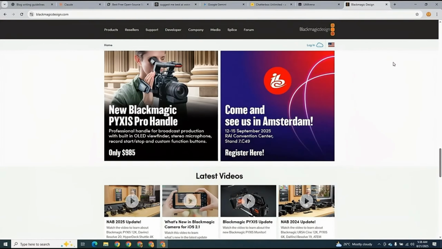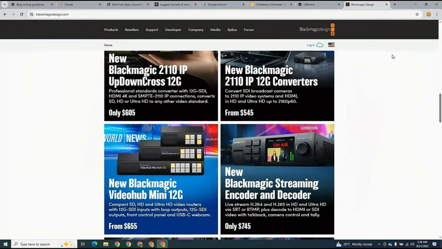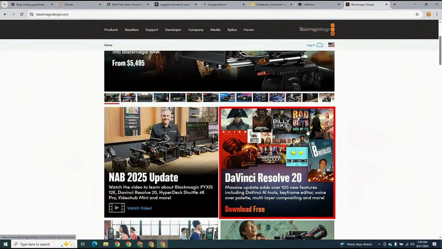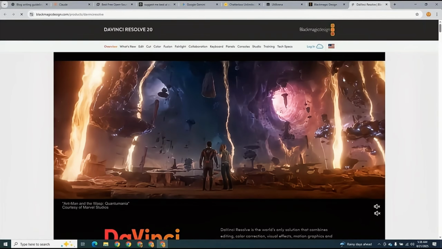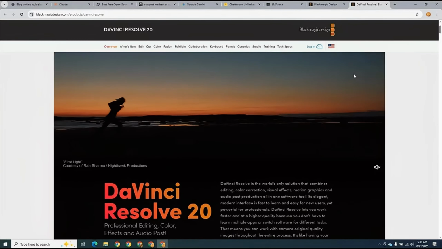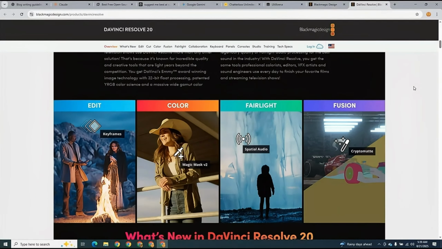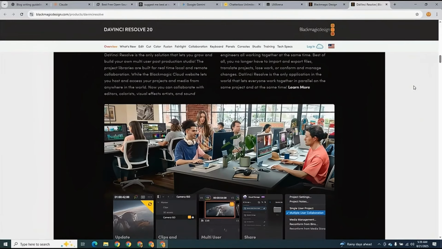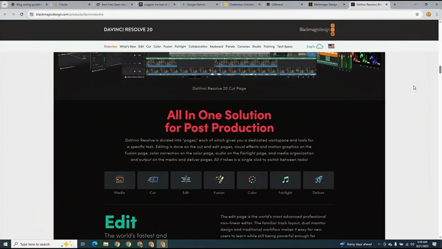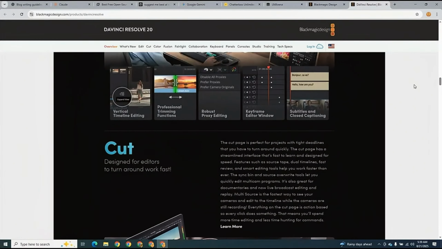Once you're on the Blackmagic Design website, scroll down until you locate the DaVinci Resolve free download button. Click it, and you'll be taken to the download section where you'll notice two distinct versions available: DaVinci Resolve and DaVinci Resolve Studio. This is where many users make their first mistake. The Studio version is the premium, paid option that requires a license to function properly. Without that license, you simply cannot use it.